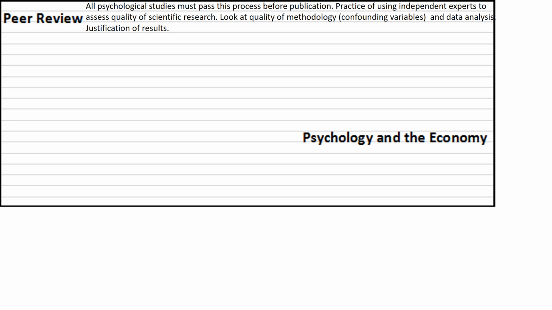and they'll do this in a whole range of different ways. They'll check the methodology, they'll check how you've actually practically carried out your research, just to check there hasn't been any confounding variables that have affected your study. They'll also check your data analysis to see, okay, have you actually used the correct statistical testing? Have you not checked to see if there's any unreliable data in there?